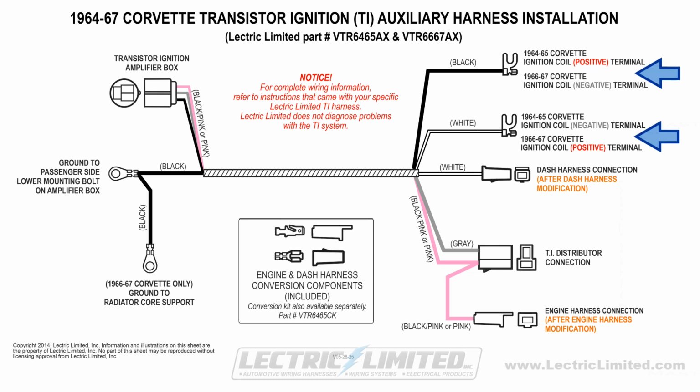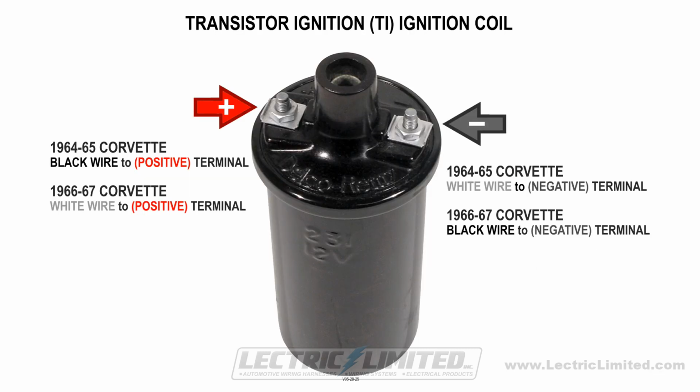Next, we'll make our connection to the TI ignition coil. Please pay special attention here, as the wiring for the black and white wires with the horseshoe-shaped terminals are different on a 64 to 65 Corvette and 66 to 67 Corvette. Make sure that you make the proper polarity connection to your TI ignition coil. We don't know why GM made this wiring change, but they did. You can pause the video if you need more time to view.